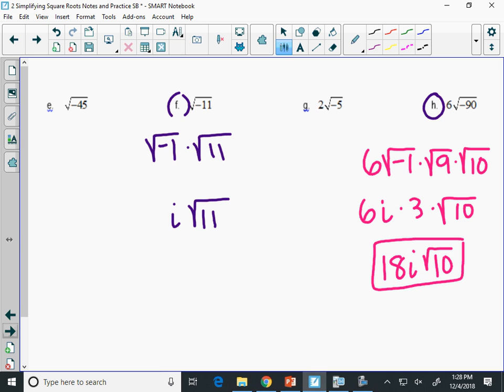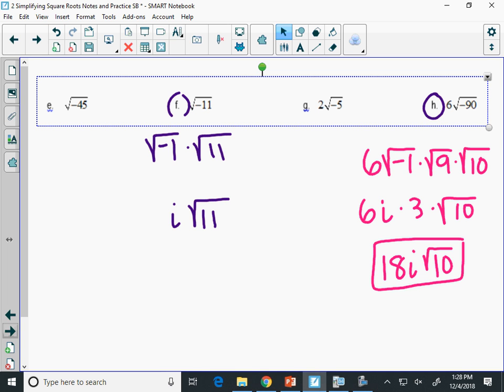The only drawback to working with i is you can't type it into your calculator. A calculator doesn't do i. It only does real numbers. So like the front of our notes, you can type it in to check and verify your answer. These ones you can't. The only thing I would say is if you did it without the negative here, you could at least check that the number part is right. Some of the calculators have i.